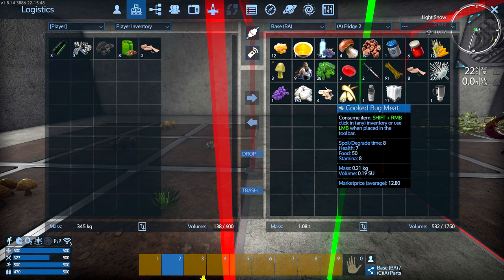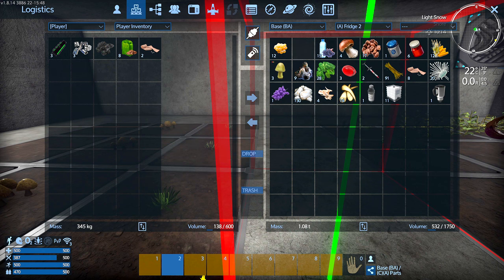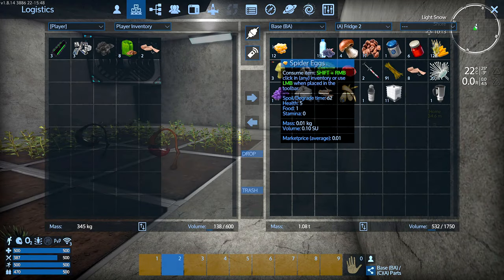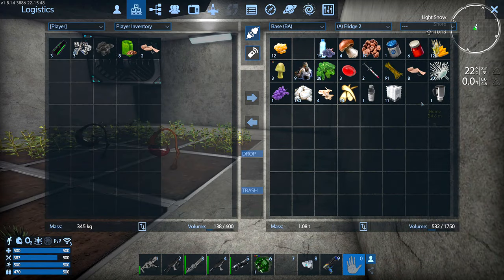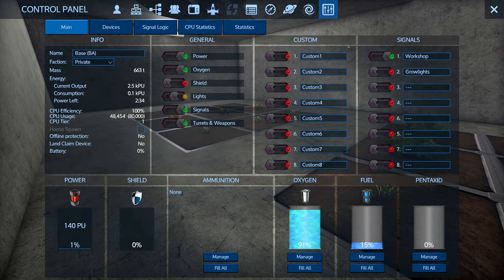Yeah, that's going to be good, isn't it? Spider egg soup. 75 health, though. Not bad for a healy thing. All right, there we go. So we topped up on food. I've planted some crops, but if I can find some other vendor that does crops, then I will be a happy boy. Let's turn the grow lights on.